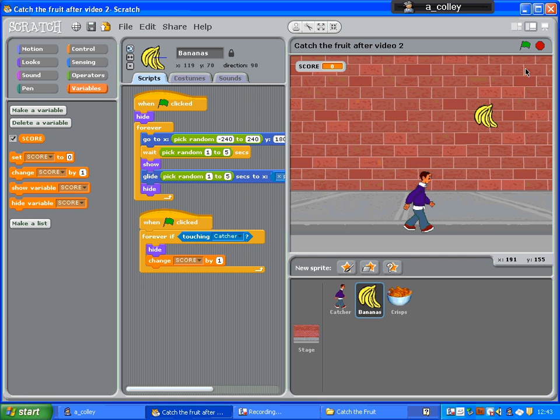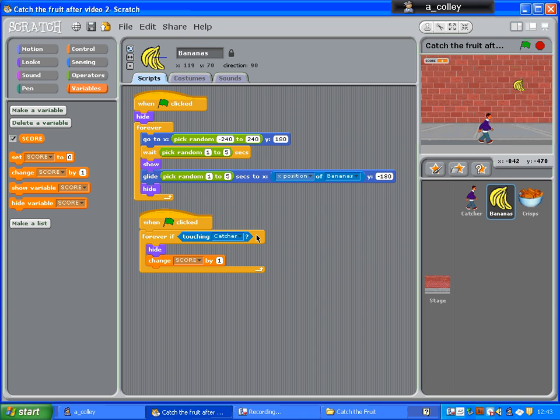Now, this is where you can get creative with your game because you could have, let's say, a master prize, a really special prize that's worth 5 points. But it doesn't turn up as often. To do that, you will change the wait number of seconds to a higher number, so 10 to 15. So it only turns up every 10 to 15 seconds instead of every 1 to 5. And you would change score by 1 to change score by 5 or 10 or whatever you wanted. It's playing around with these numbers that helps you fine-tune your gameplay.